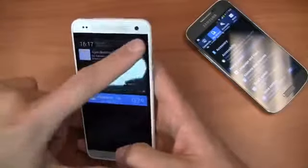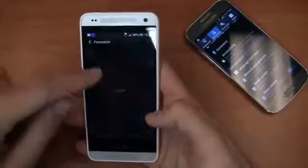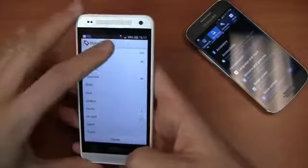And from that widget lock screen, I should have gone back and done that. From the menu, I'll go into widget again so you can see what I'm talking about. Go to settings, and I've got a couple of different widgets here I can set on the home screen. So Gmail, for example, go ahead and do inbox, and now when I turn the phone off and back on, I've got that right there.